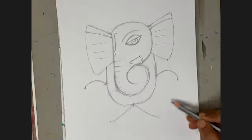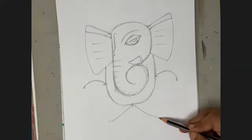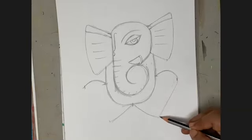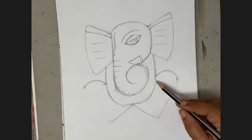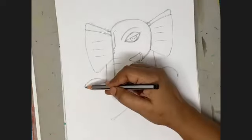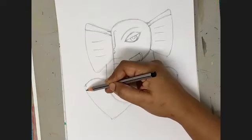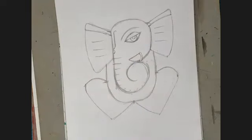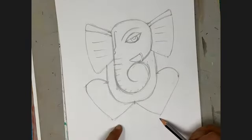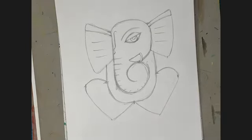Now, this point and this point. This and this point. All of you see, I will connect, make it a straight line and connect. Now it's looking like a big U. Connect. Straight, and then curve. So it's looking like big U shape. Okay, straight line, straight line.